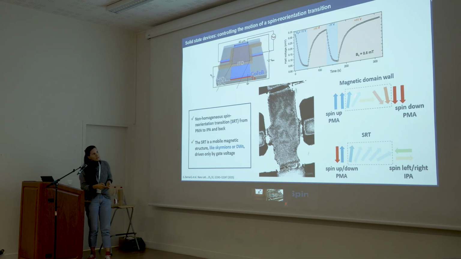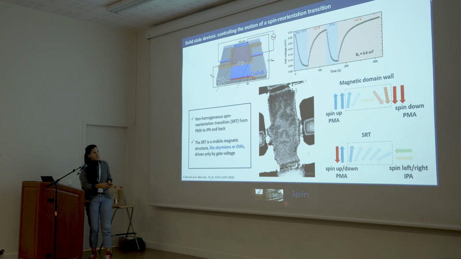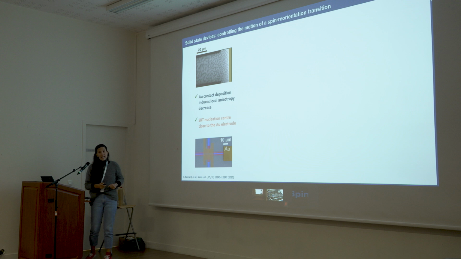If you have a magnetic domain wall, you have a spin up and spin down at the two sides of the domain wall, whereas here you have two anisotropy states at each of the sides. But if we want to use this in any way, we would like to have domain walls or skyrmions, the possibility to nucleate them in a specific place and then have a unidirectional propagation across a track, and not really the circular kind of motion that we see here. So we wanted to have a look at that and see if it was possible.